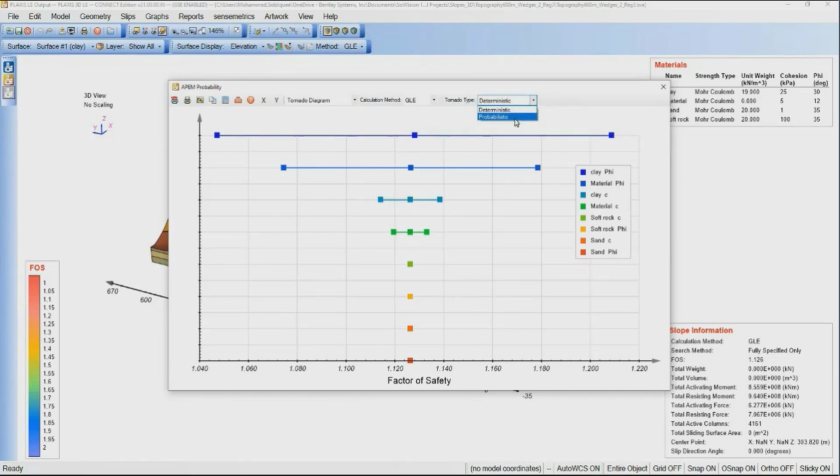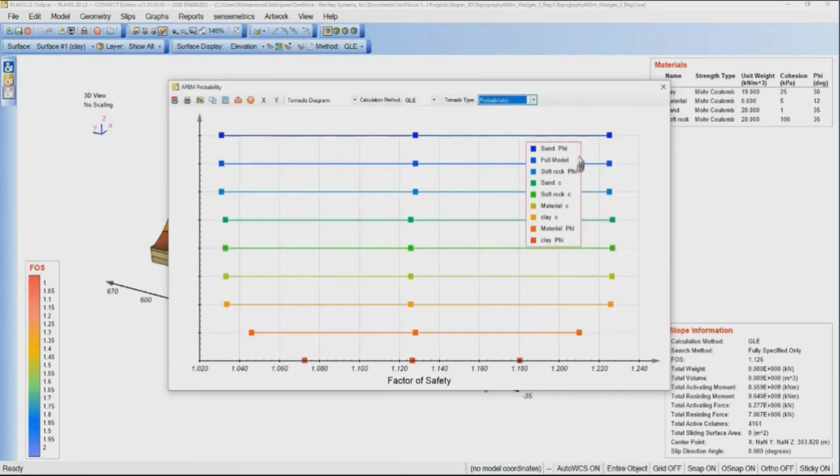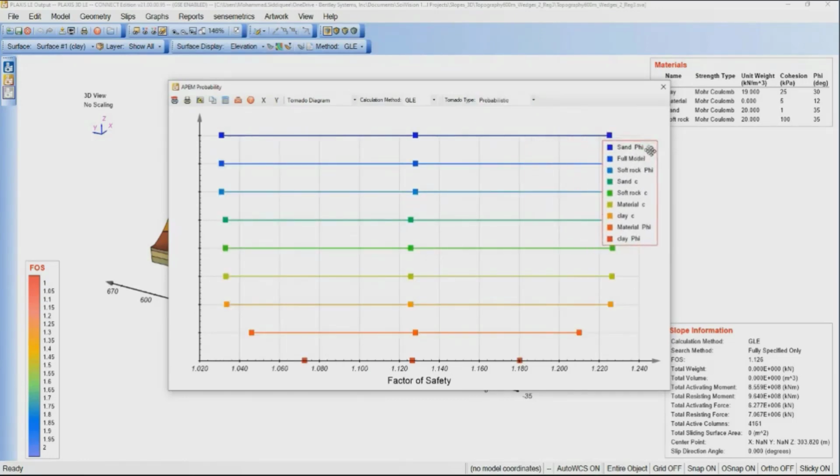We can also see the probabilistic plot of this tornado diagram, and it is just opposite of the deterministic one. Here you see the same thing: the phi of clay has the largest effect, but here we are varying all, and just keeping this one, we are not varying.